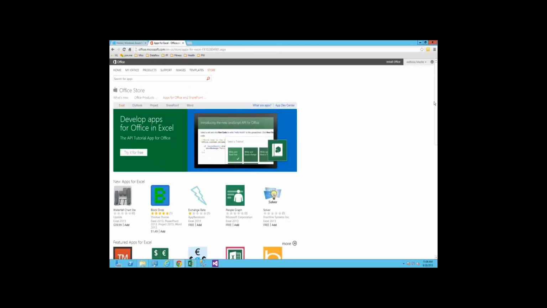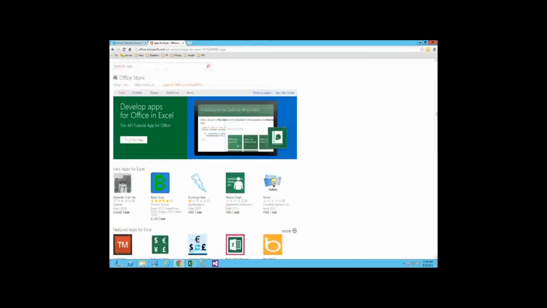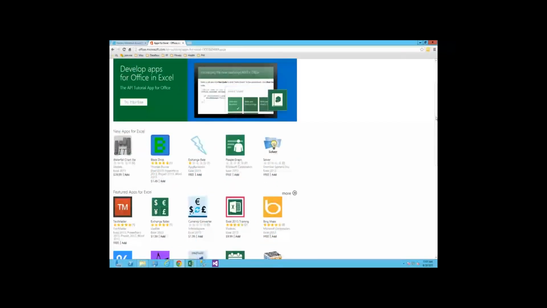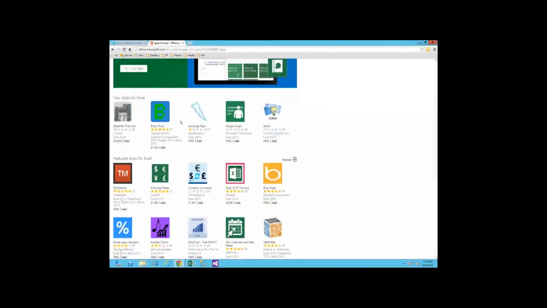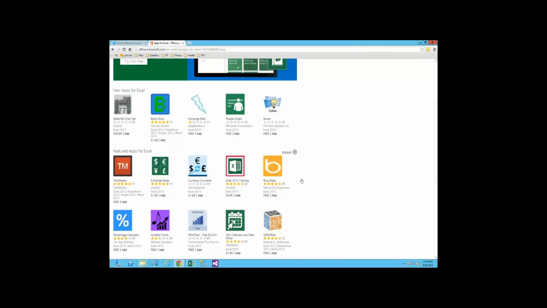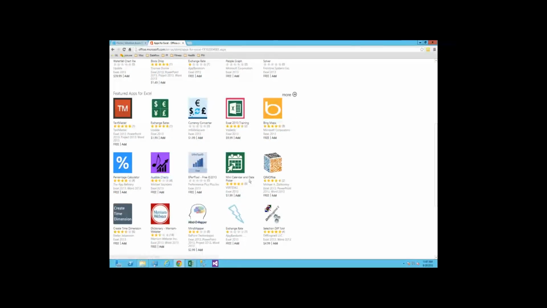Typically, you can just click that Apps for Office button, and it will take you right to this page here. What you have here is really all the apps that are available that people have built and put in the store for Excel. So you can see there's different things you can do, like exchange rate. There's something for a people graph. You've got the Bing Maps app. A lot of them are free. Some of them are a relatively small cost, typically like your Android app store or your Apple iStore.